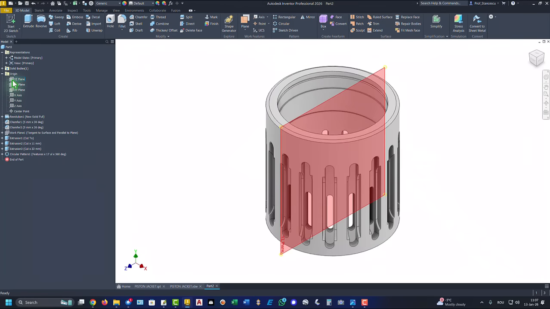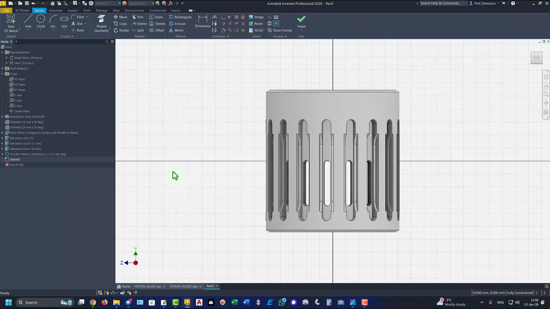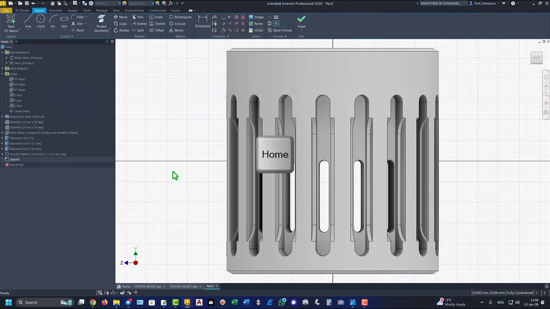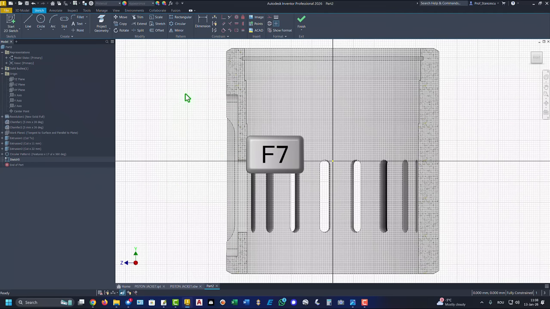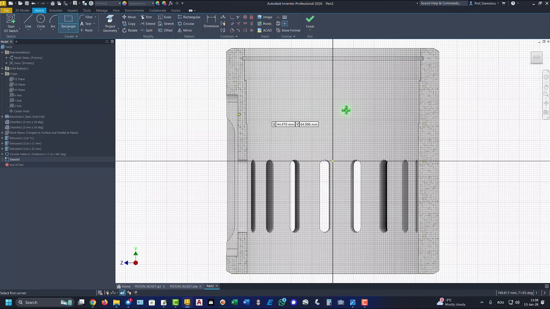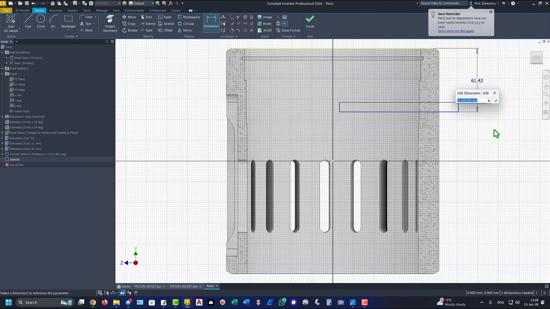We use again this plane, F7, then we draw a rectangle which has a distance from this bottom line to this upper face of 65.